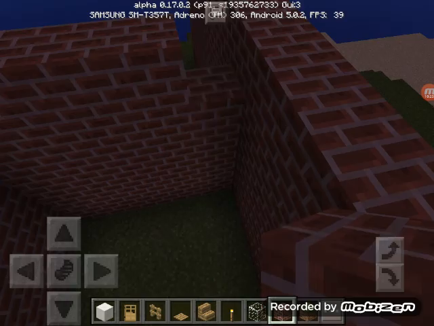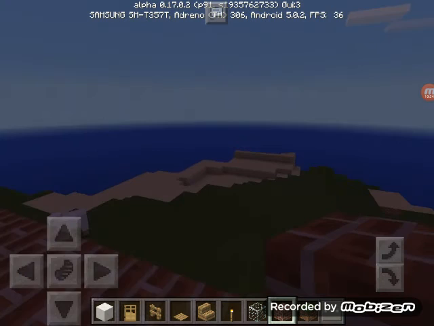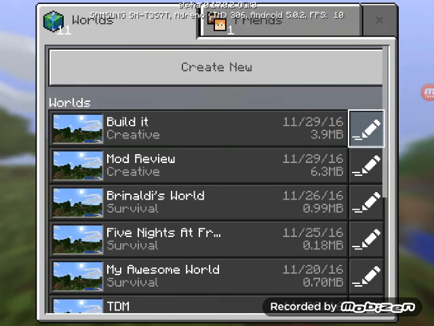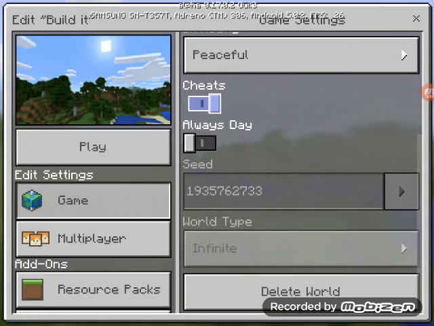Oh, this is the art class. Hold on, let me add a door. Hold on. Oh, hold on. There we go. And then, hold on, I'm gonna put this world on peaceful so that no monsters can mess with my school. So, peaceful and always day. Dang it. Always, there we go. Always day. And yeah.